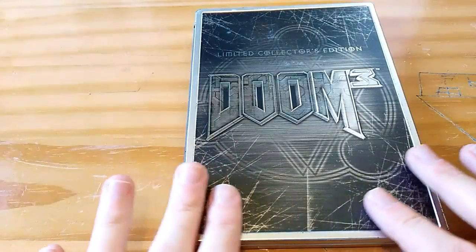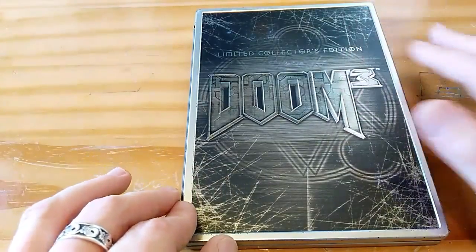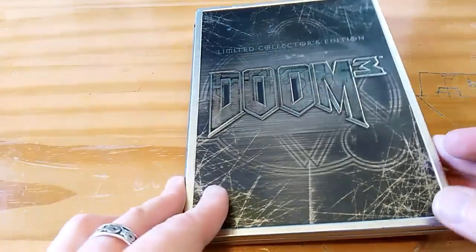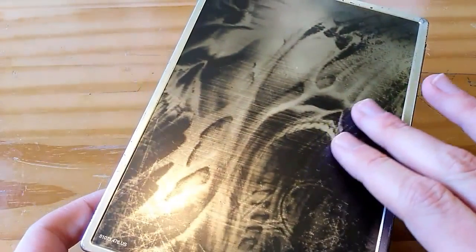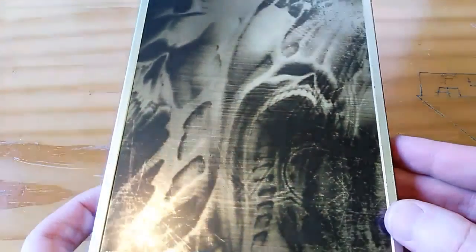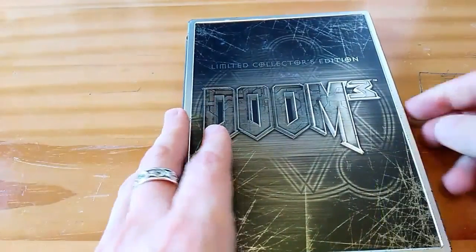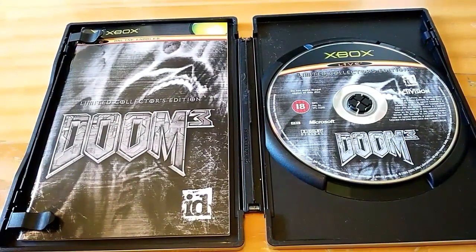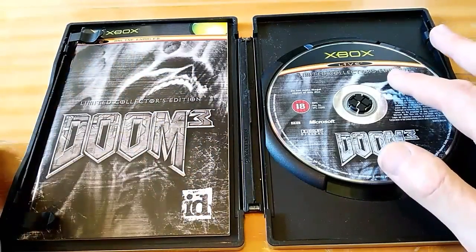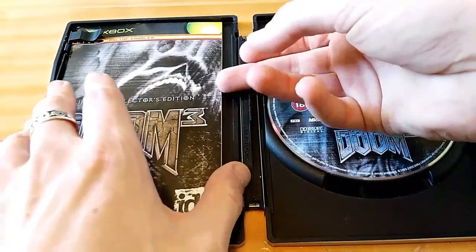Now these scratches you see along the sides here are not actual scratches. That is part of the design. They weren't put on there by the previous owner. They sure as hell weren't put on there by me. These particular images you see along here, you also see in Ultimate Doom. So they're kind of old school right there. Well, let's have a look inside. Again, we're greeted with that classic Ultimate Doom kind of artwork right here, and indeed here on the disc.